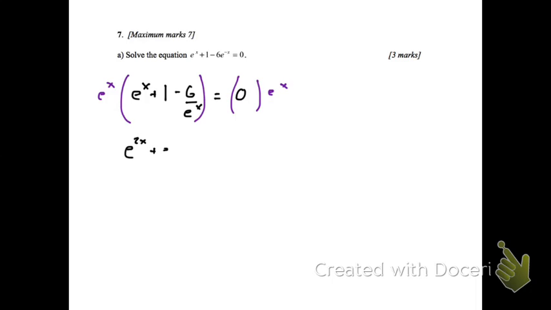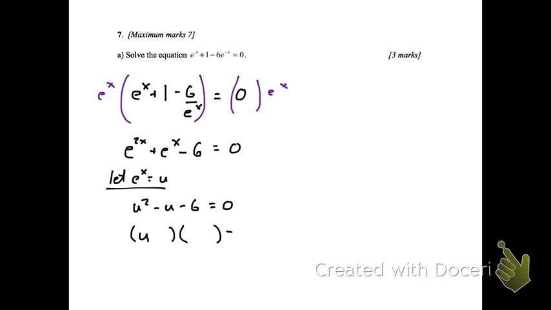The last question I want to talk about is question 7. This was actually what I like to call a quadratic in disguise. At first it looks pretty tough to solve, but if you multiply both sides of this by e to the x, you end up getting something that looks like this. And you might say, I don't see a quadratic there. Well, what if you let e to the x equal u? And all of a sudden you get a nice quadratic, which is very easily factorable.